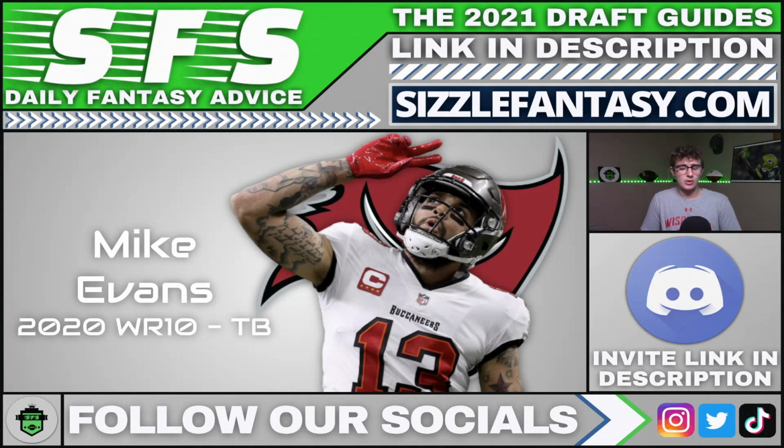Mike Evans, I've got as my wide receiver 14, so I moved him down just 1 slot here. The reasoning, again, is that I feel less confident in Mike Evans' floor. That's kind of the reason for Robert Woods' surge up my rankings list. He's actually moved up 4 or 5 places since last time. I think that Evans has a very good ceiling. I think that potentially him and Tom Brady could be an elite connection this year.